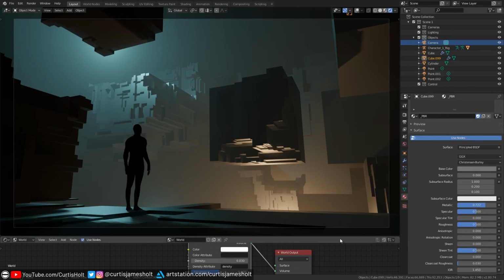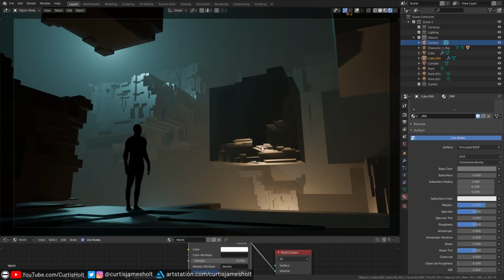I'm going to move ahead to a version of the scene that I prepared earlier. One note I would make about any characters or other points of focus in the scene is to make sure the background behind them is not too complex, because it will make their shape more difficult to identify. Another tip is that you can focus the details of the surfaces of the cubes towards the sources of light, to make the results more interesting to look at. Notice that where the light sources hit the cubes, I've tried to make the most interesting progressions of detail.